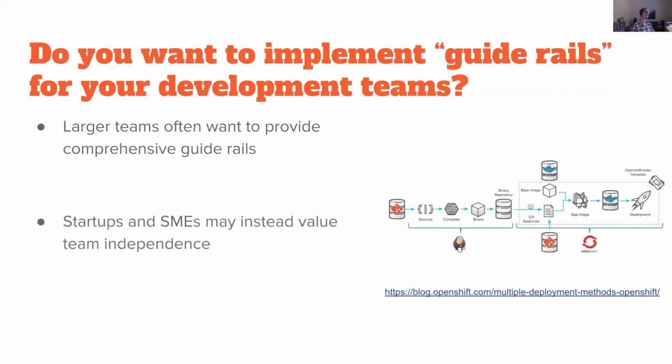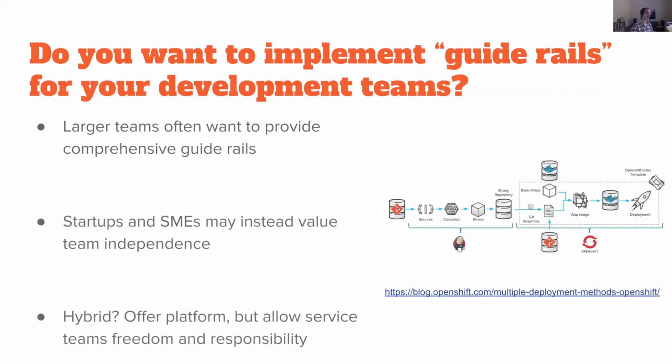But in my experience, I've done a lot more work recently with startups and SMEs, and there's often three or four teams, say, within a smaller company, still looking for product market fit, or just getting their feet in the market. They value team independence themselves. They don't want guide rails. They want to be able to do anything, no matter how crazy, but they will take responsibility for it.